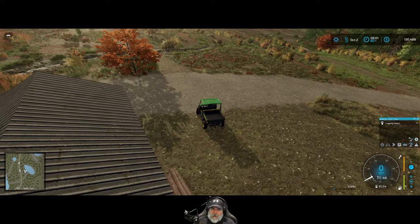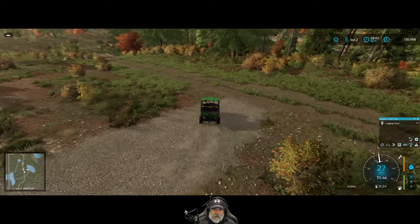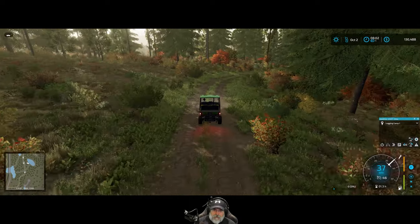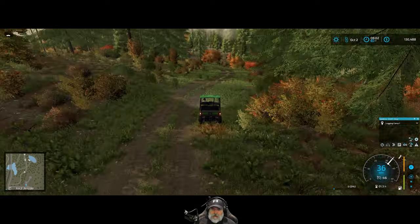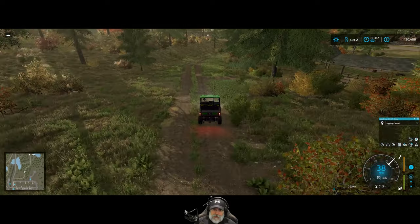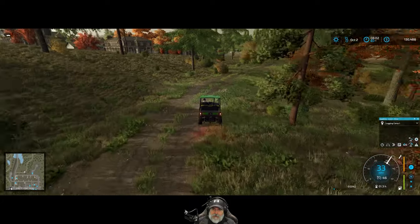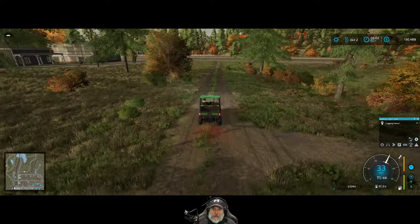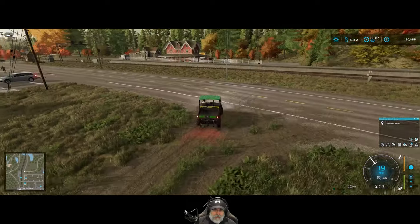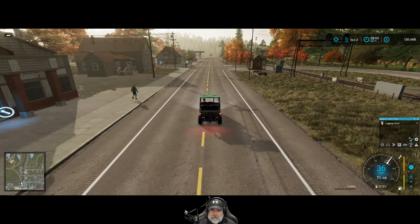We have our new pickup truck of course that we're going to go get, and I'm going to try the IT Runner trailer — the log hauling attachment — for our scrap wood. I want to try it for a couple of reasons: one, you can put it all the way down on the ground so it'll be easier to get wood inside of it, especially if I'm manually loading the smaller pieces. And it's also going to let me take the logging trailer part off the main trailer and stick it right down in the water, hoping the logs will just float off.